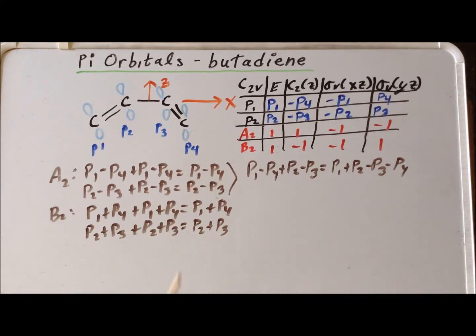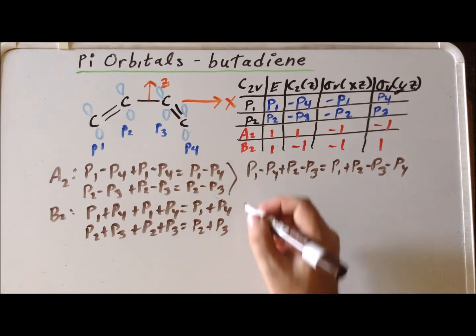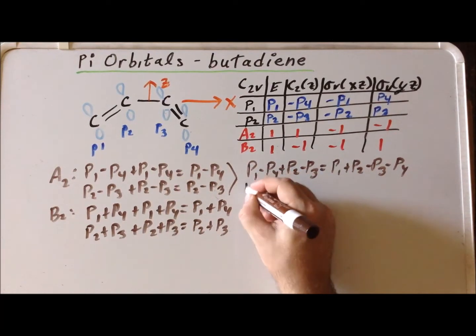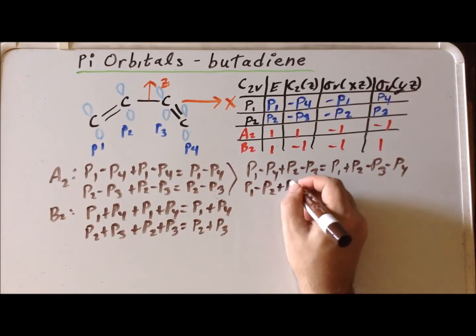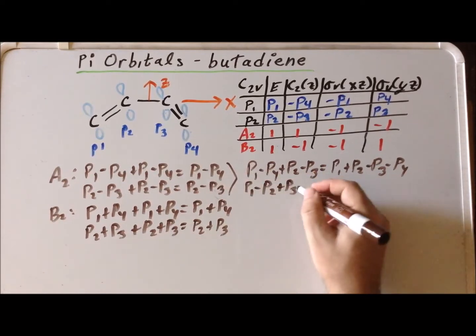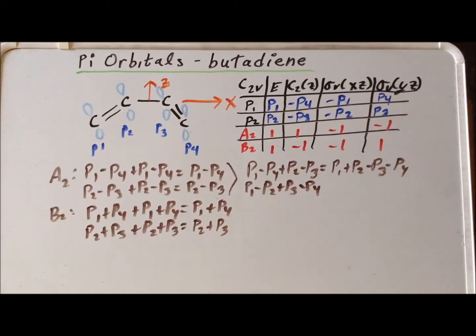So the second possibility is to keep the first one with the phases that it has, but now flip the phases of the second one. This is equivalent to subtracting P2 minus P3 quantity from P1 minus P4. Let's see what that gives us. That gives us P1 minus P2 plus P3 minus P4. We can leave that exactly as is because it looks pretty elegant the way it is. So we notice this gave us a different combination than the first combination where we added them together.